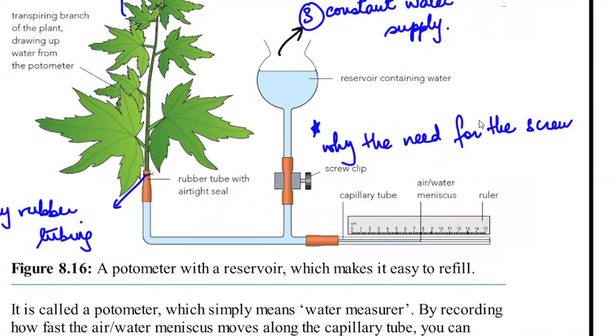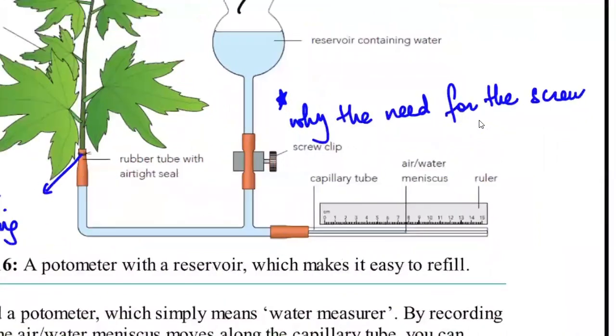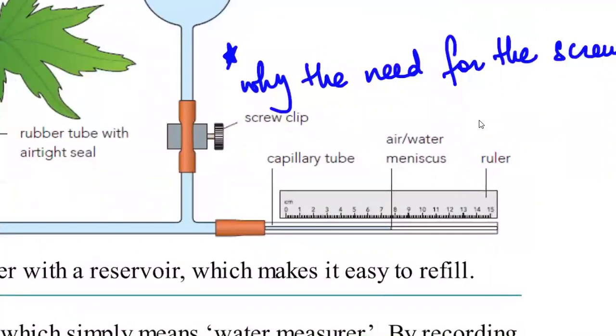When that negative pressure is created, the level of the water in the capillary tube goes like this. For example, this is the start of my experiment. At the start, the level of water was somewhere here. Now if the plant is taking up water and the water is going in this direction, what do you expect? Will this water meniscus start moving from this point to maybe this point and this point and this point? Yes, it will, miss. So the water meniscus will move inwards.